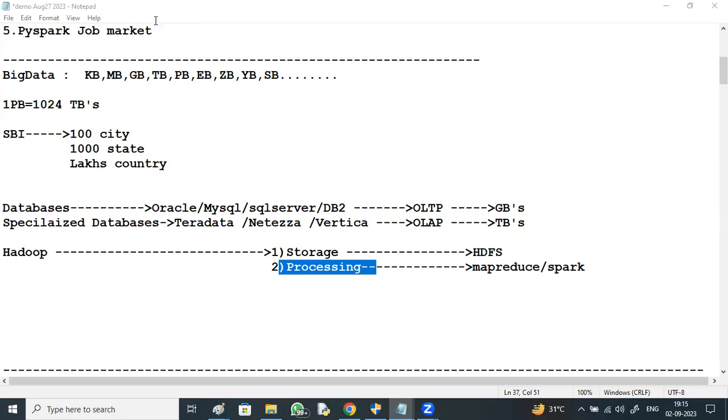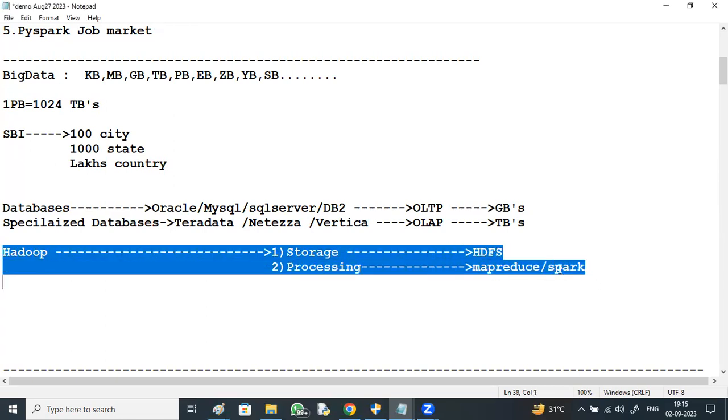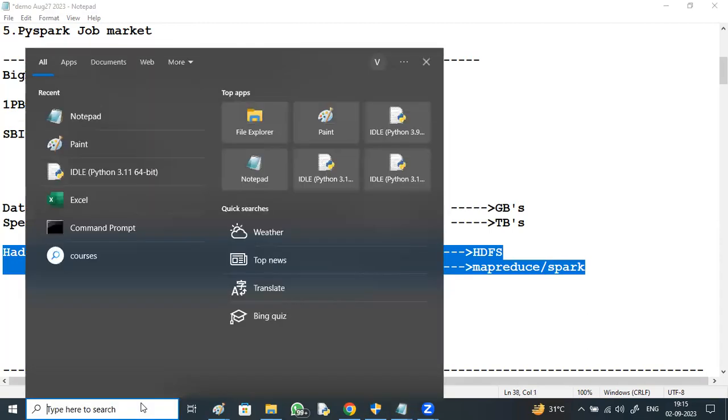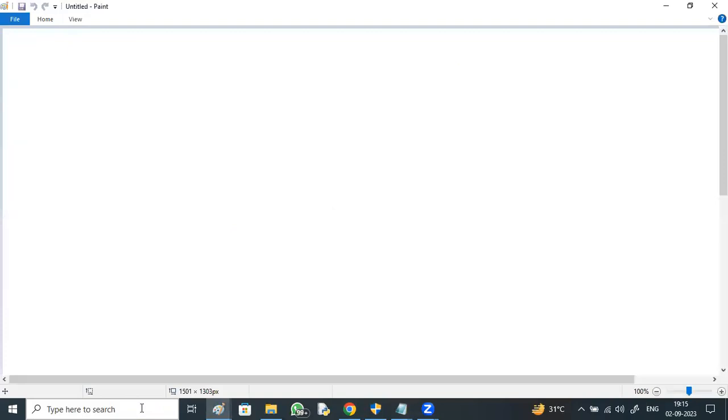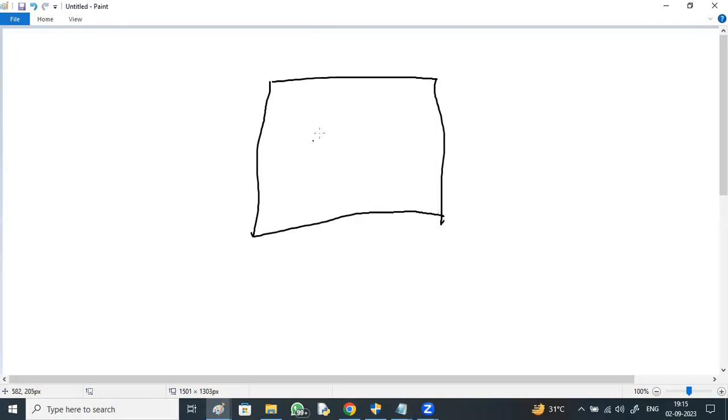Before I go into Hadoop and Hadoop services, I will be discussing how this data is generated, what the sources of data are, and what the types of data are. Assume this is your data in the current real world, which has been generated over the last 50 years, from 1973 to 2023.